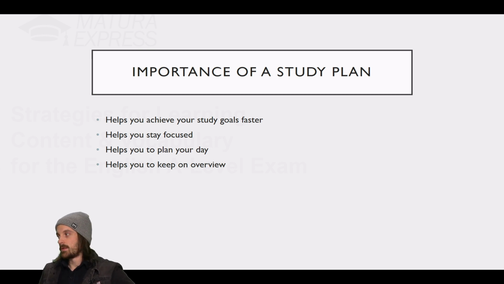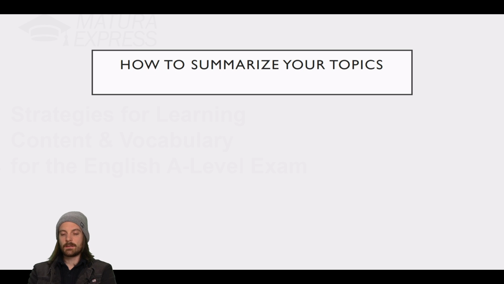And of course, it helps you to keep an overview, because you've set your goals. Normally you're doing goal setting with, for example, you have to learn a few topics, and then you set your goals, week 1, this topic. And if you reach your goals, you can tick it, and you have an overview what you've done and what you still have to do. So that's why it is important to have a study plan.